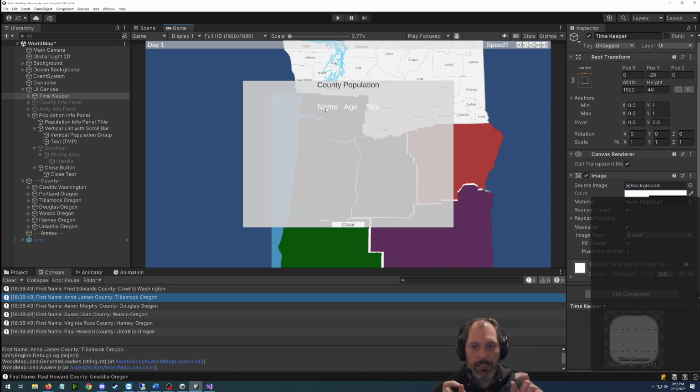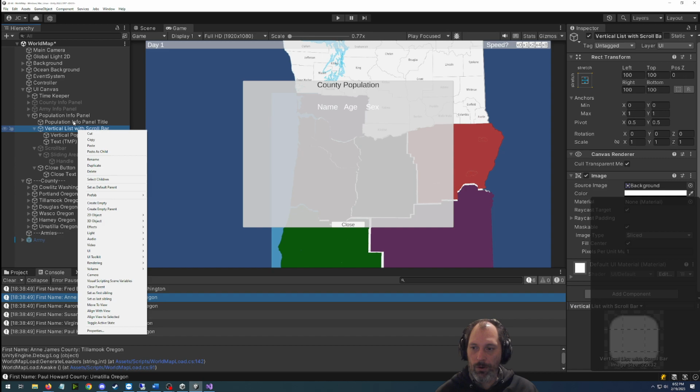And then you could adjust like the buffer. Let's try that. All right, where's this text right here? We're going to need a vertical or a horizontal or an empty game object, I guess. The issue is that when we change the size of the screen, it's going to throw everything off.